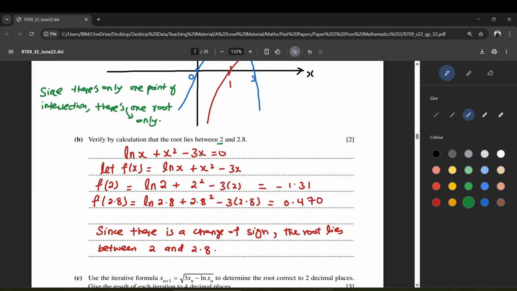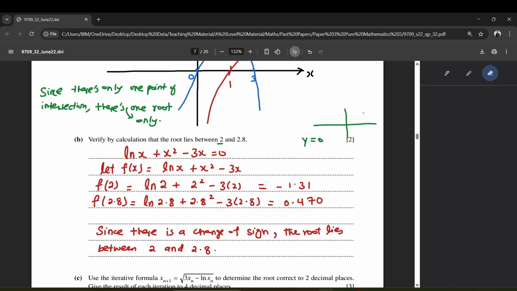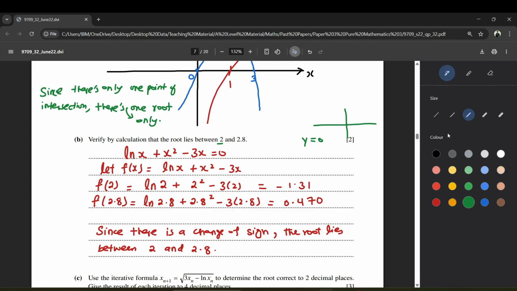Okay, so basically, let me just give you a quick recap of what this concept is, right? So here, you know that this is your equation, and we can say that y is equal to 0. What we are trying to find is, if y is equal to 0, what will be the value of x? Now, where exactly does y become 0? It becomes 0 at the x-axis. So let's say that the curve of this equation, whatever it's going to look like, I don't know, but let's just say that it is something like this. Okay, just for the sake of it, what are the values? We have 2 and 2.8.